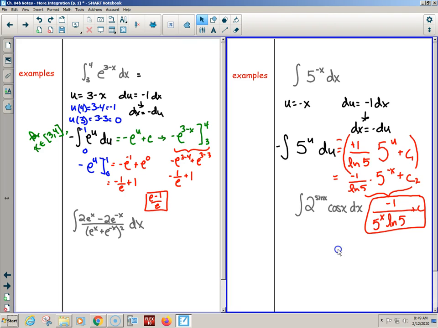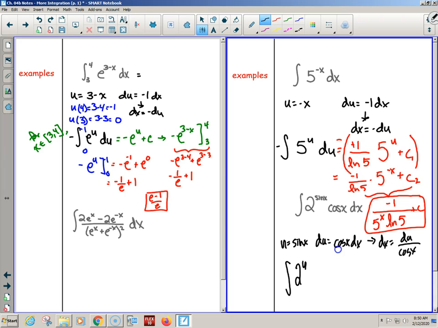Wait a minute, why did I say the second one is even easier than the one over here? If you understand that one, what should your U be in that one? Sin X. Yeah, and if your U is sin X, who's your DU? Cosine. Yeah, positive cosine. It's a struggle, we should make a chant or a song or something. dx is equal to du. So when I go to plug in, isn't this just a 2 to the u? No, because I didn't ignore it.